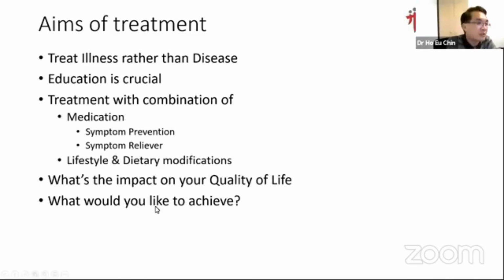Then I will ask them what they would like to achieve, what would constitute success in the treatment. So it's from their perspective, not my perspective, because every patient has different values and different things are important to them. So I will always ask the patient to list down the top 3 things that they would like to be able to do. If they can do that, we can consider that the treatment has been successful. Because the treatment is not about making them have 0 attacks of vertigo. That is not always possible. They may still have some attacks, but it's so mild, so infrequent that it doesn't affect them.